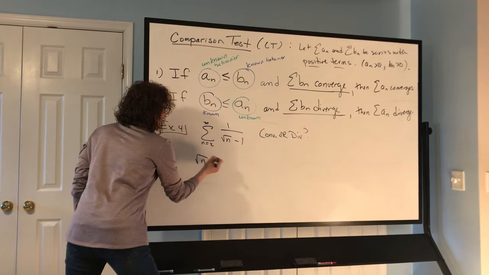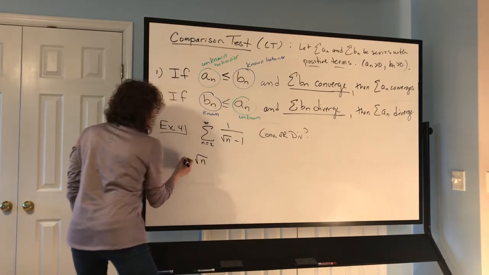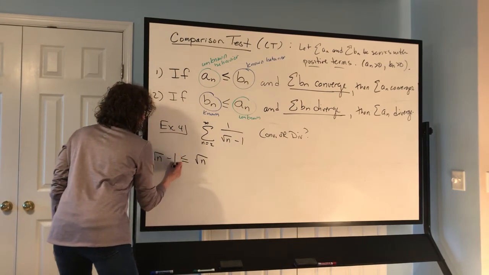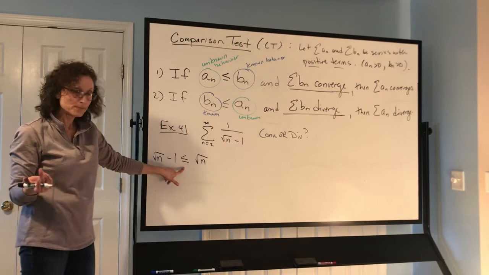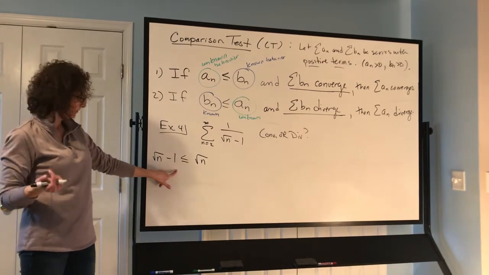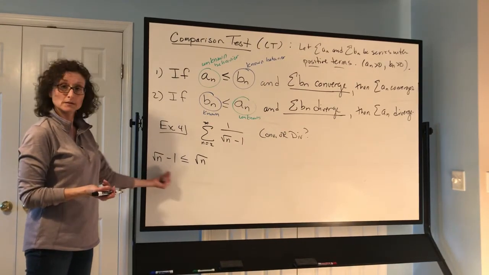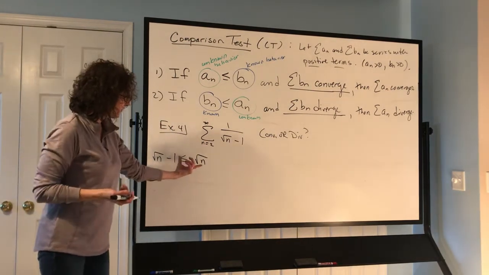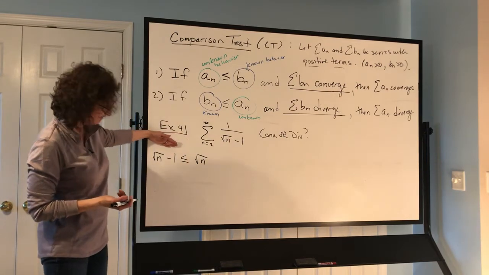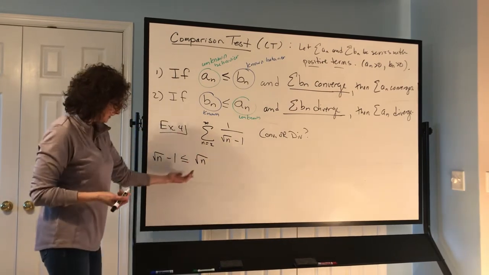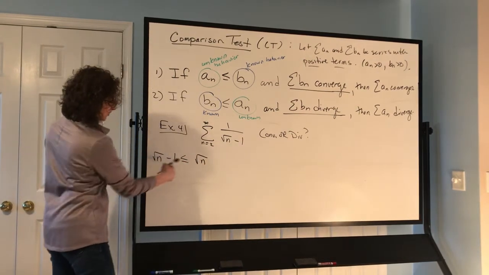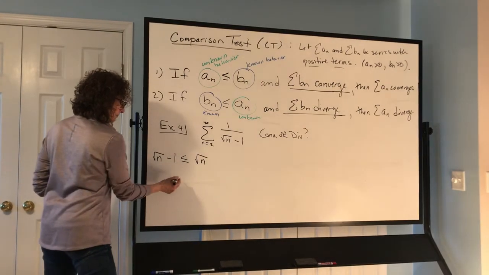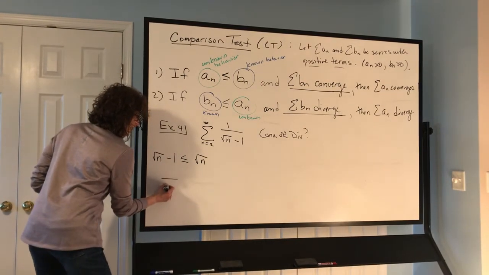So if I look at the square root of n and I compare that with the square root of n minus 1, would you guys agree that the square root of n is always bigger than or equal to the square root of n minus 1? Yeah, we're taking 1 away from this guy. So this is less than or equal to that. And these things are always positive because n is bigger than 2. So I'm starting with this truth. If I divide this inequality by the square root of n, then I'll get a square root of n in the denominator over here.